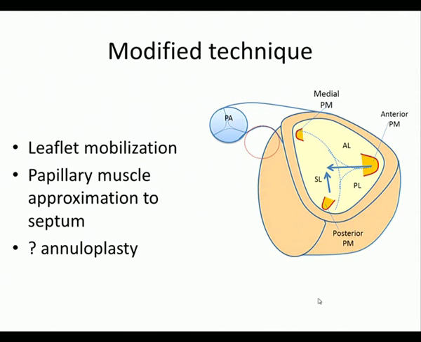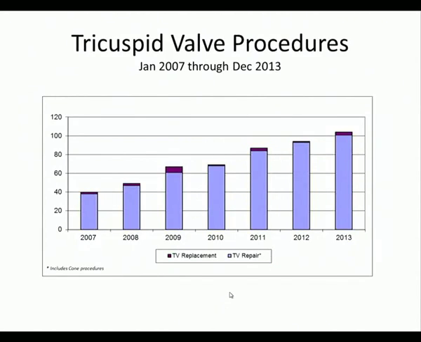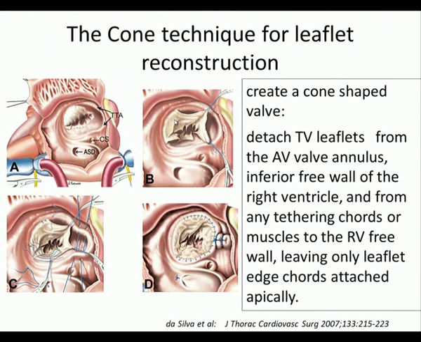What we found, however, is the problem with the cone operation is the fact that you do not respect any papillary muscle architecture. In fact, what you're doing is you're taking all of the attachments. I'm just going to go back here to this. You are detaching this valve. All of the attachments of the anterior leaflet to the free wall are taken down. What does that do to the right ventricle?